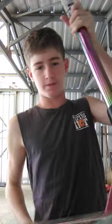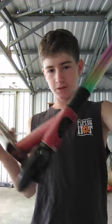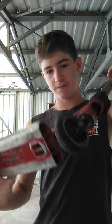I know I did say in my description my passion is scooter riding and fishing, so I'm just going to be doing a few tricks on my scooter. I've got my scooter here. I've got MGP bars with a Prodigy deck. It's pretty good. I've got some MGP forks and MGP wheels, only 100mm, they're pretty small.